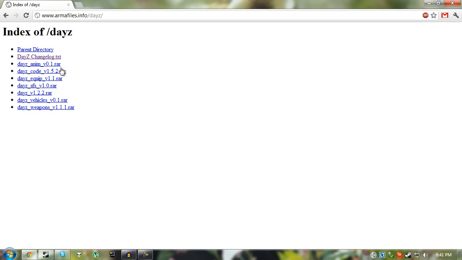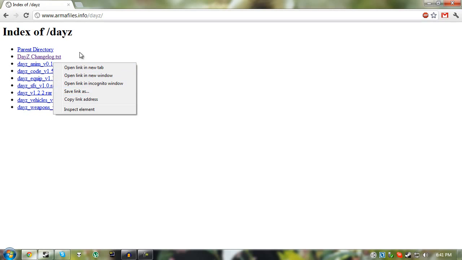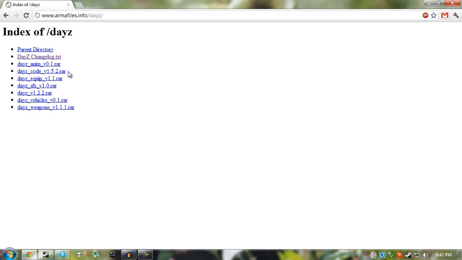So once you've done that, just right click on these and save link as for all of these. So just right click save as, right click save as, right click save as, etc. These versions might be different when you see it, but it doesn't matter. It'll still be a very similar installation, if not identical. We might add an installer in the very near future, but for now this is the easiest way of doing it. Well, in fact it's the only way of doing it.